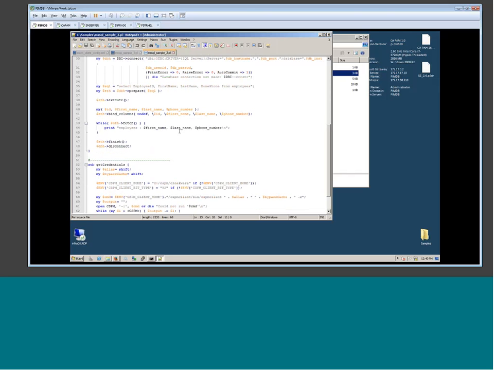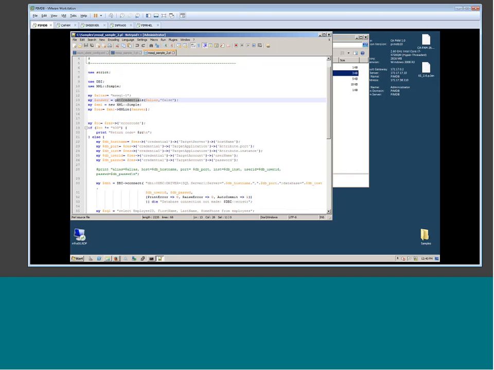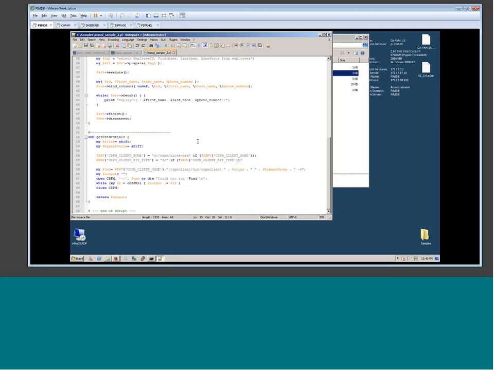And remember up here where it said get credentials, that's a subroutine down here where we're taking the alias and bypassing the cache, which we talked about, and it sets up some environment variables.